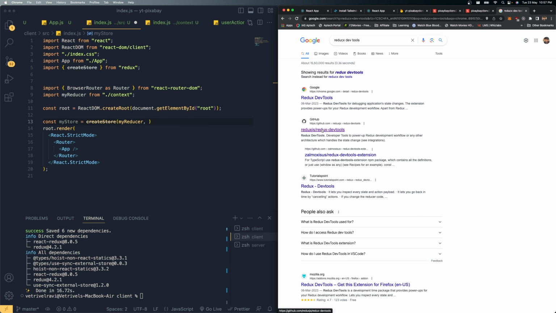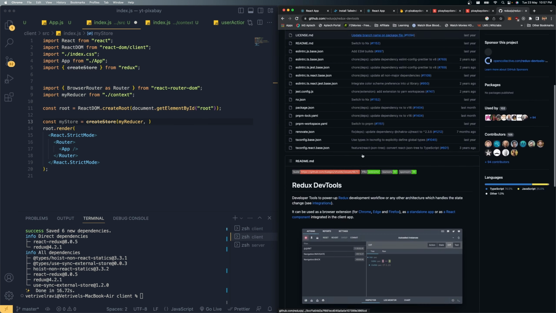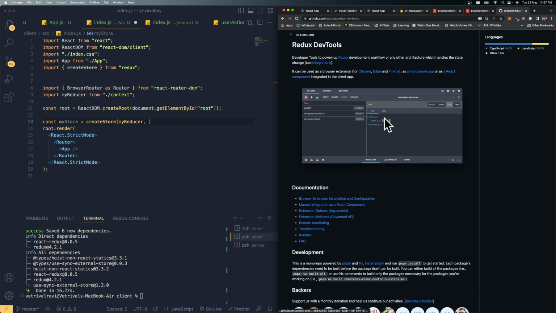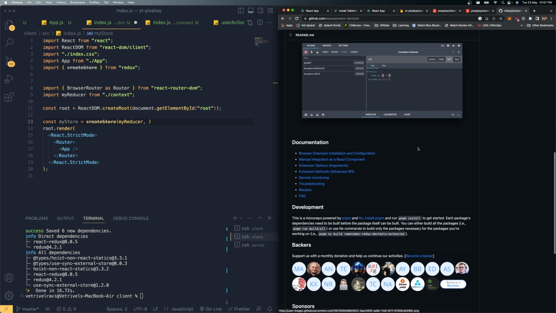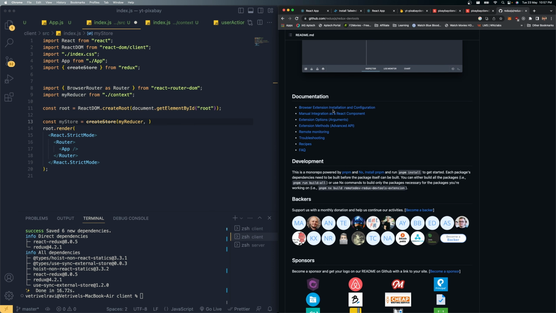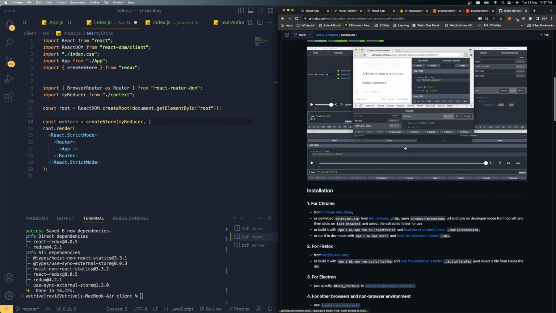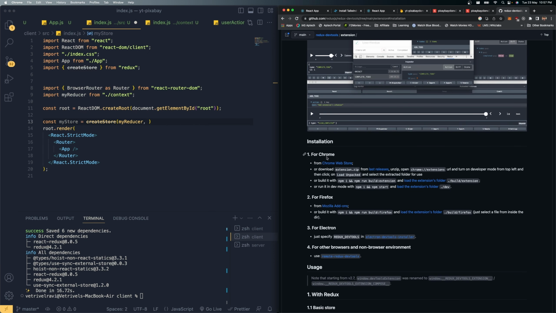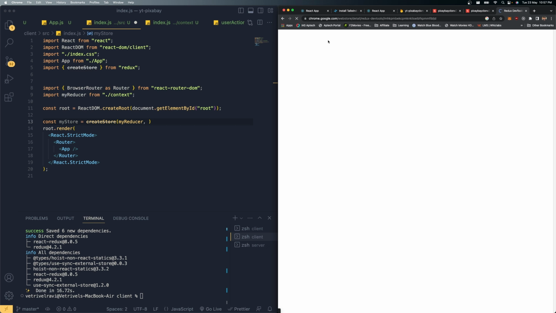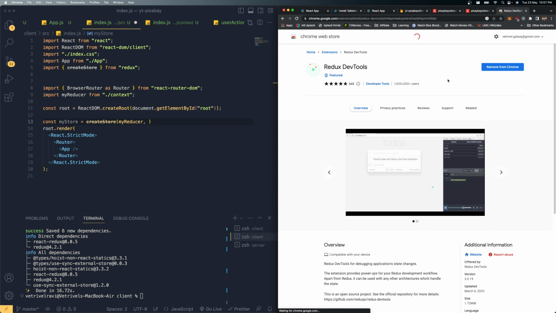Click that and if you scroll down, you can understand how to use it in your Google Chrome browser. Click the browser extension and installation configurations, and there you can find Chrome, Safari or Firefox. Click this, and that will take you to the Chrome extension, so that you can download Redux dev tools and install it in your extensions.